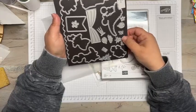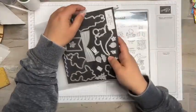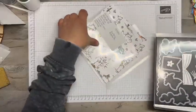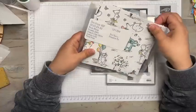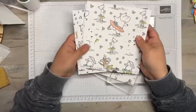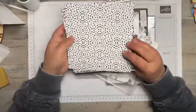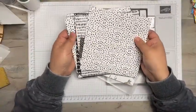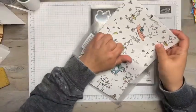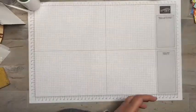I've done a lot of die-cutting ahead of time. Here's the Zany Zoo — or Zoo Crew — DSP, with perfect fun images that can be die cut. You've also got gorgeous black and whites, and who doesn't love black and white? You can add some pops of color — that's one of my favorite things to do.